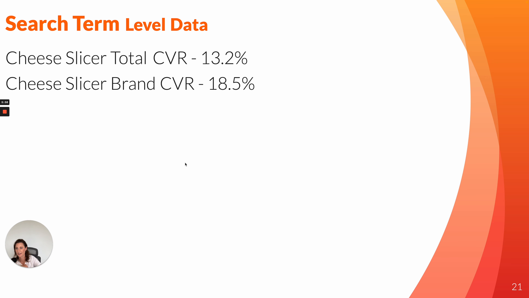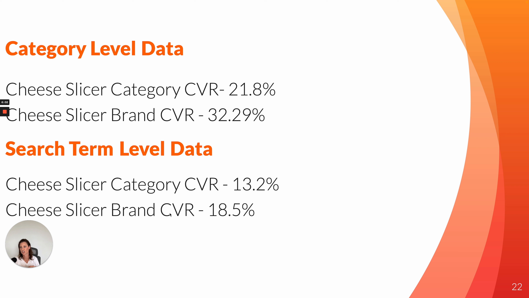I can put that data together, compare it, make sure I'm in a much better position, and when I take these two assets it shows me my conversion rate is a lot better than the average in the category — green light, continue to push traffic. If your PPC is not performing well, this is another indicator to look at how your product's doing organically. If I'm converting a lot less than category on the search term or category level, it's probably an organic problem, not necessarily a PPC problem. But if my averages are a lot higher and PPC still isn't performing well, then we're going to look at CPCs, conversion rates across the board — maybe I have poor targets or I'm only bidding on auto campaigns or terms that are way too top-of-funnel.